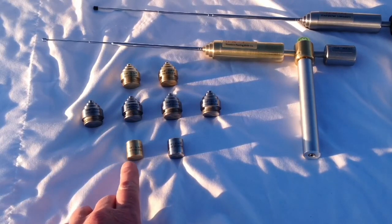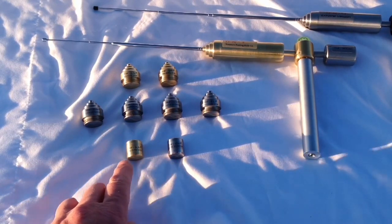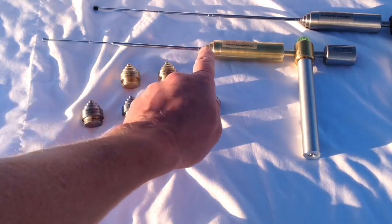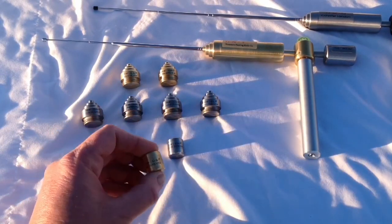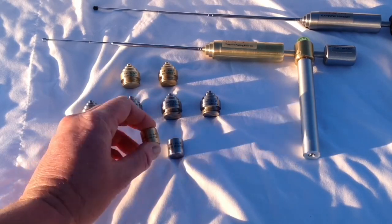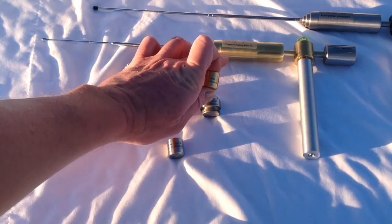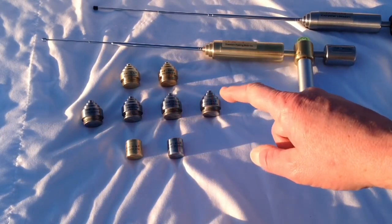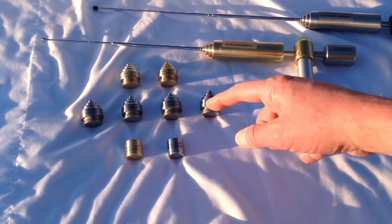I'm also going to be talking about these capsules that my company just came out with during the last year. We originally designed these for the TFR2, because the TFR2 electronic locator does not have a sample chamber like the TFR4 rods. But we also realized that these booster capsules work just as well as the screw-on booster amplification caps — you just drop them into the sample chambers of the TFR4 rods.